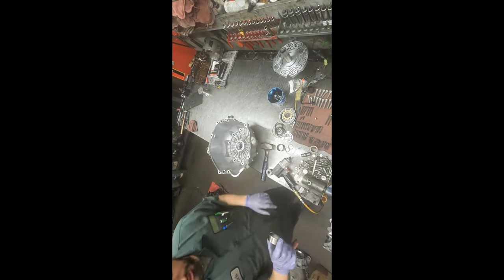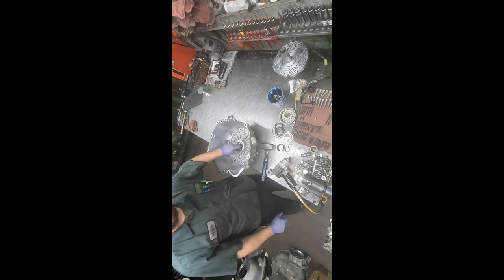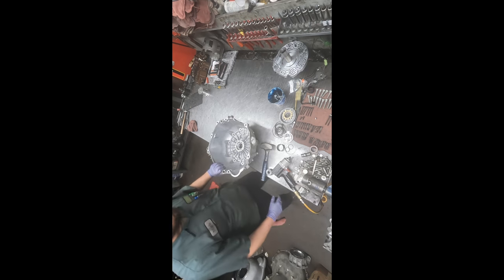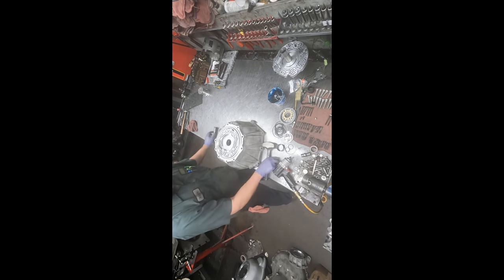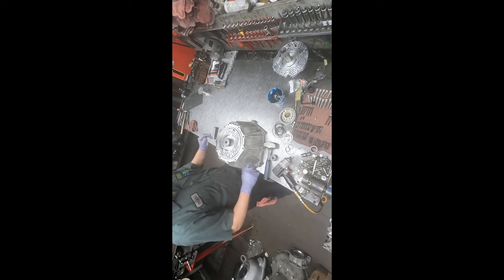But we're putting in a new torque converter, and generally we want to have a new bushing to ride on the new torque converter hub. Okay. So here's a new bushing. I'm going to set it on there. And we start out with a bushing driver that's wider, not the one that fits inside, because quite often it'll just split the bushing at its seam if we try to drive it with that.